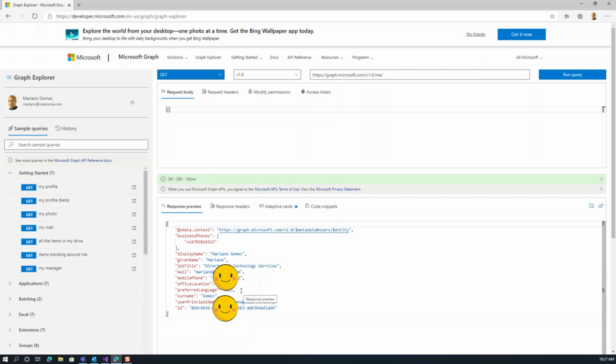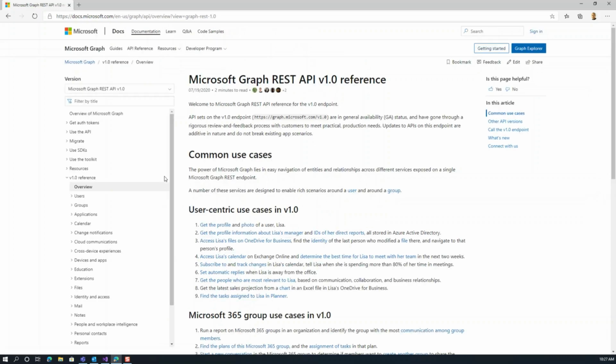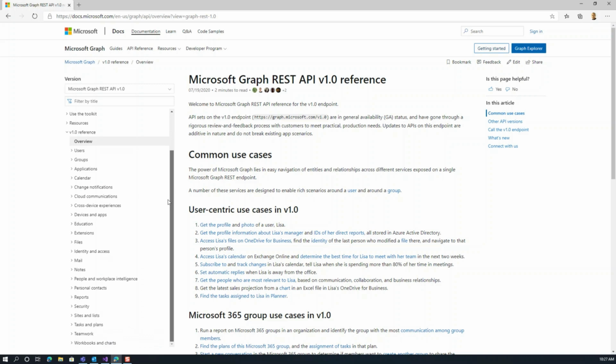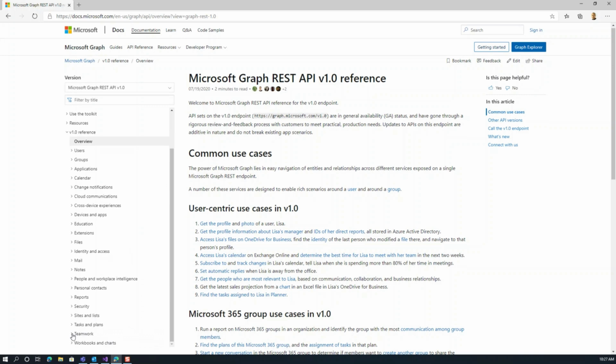As you can tell, Graph does allow you to do numerous things, and those numerous things are documented in the API reference. So via this API, you have access to things like sites and lists, or for example, today, since we're going to be talking about Microsoft Teams, you have everything regarding teamwork information. The particular category is broken down into information about a team, a channel, chat messages, app catalog, etc., etc. And particularly we'll be using the tab today. So you can see information about tabs within a team.